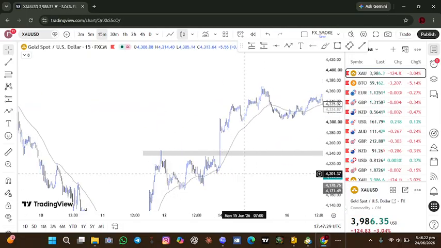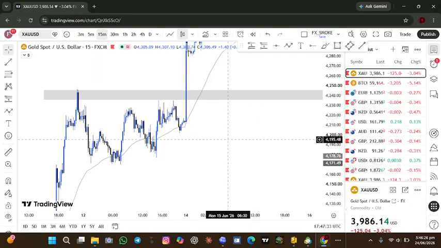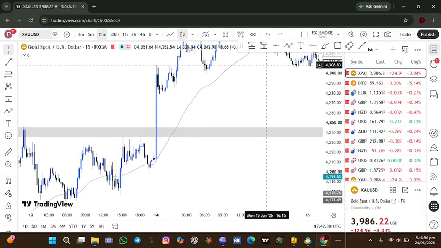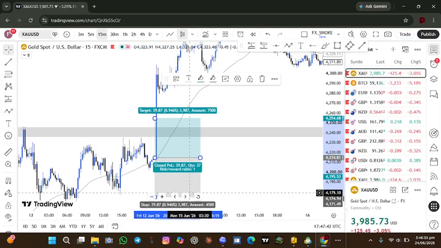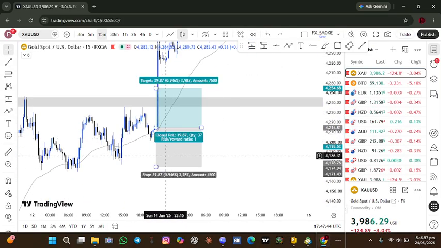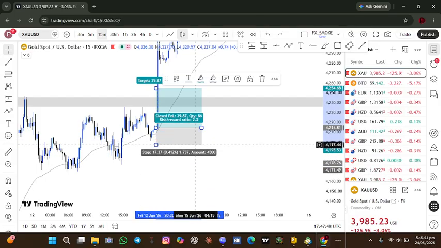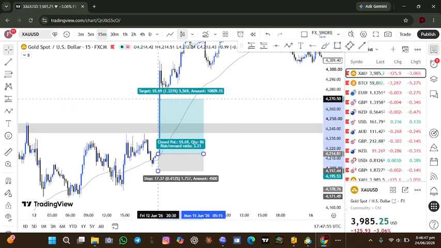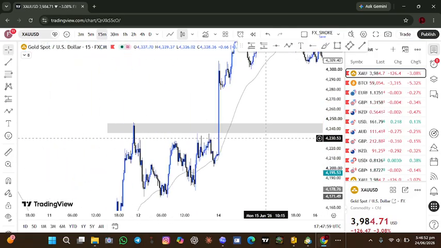So let me show a buy setup. On the same gold, you can see our market up here rejected it. Then let's say I entered my trade over here. You can feel free to put your stop loss anywhere you want, because we are all different types of traders who are trying to survive. So that's good.